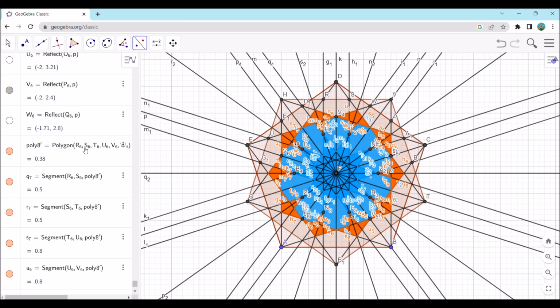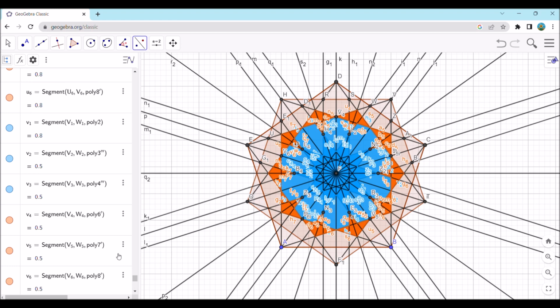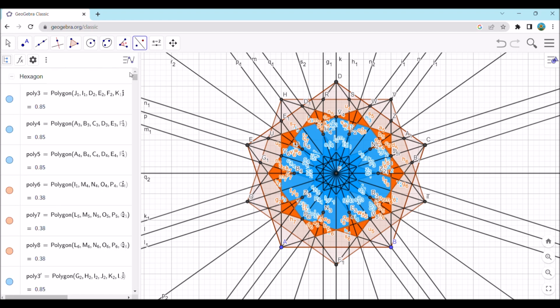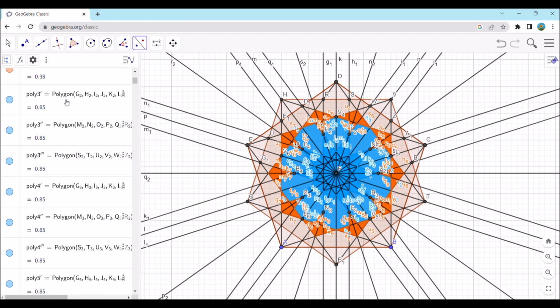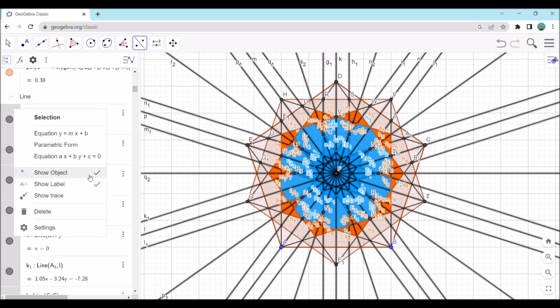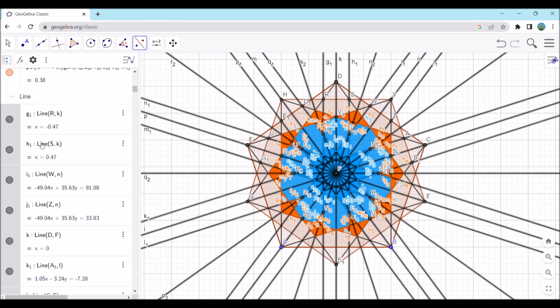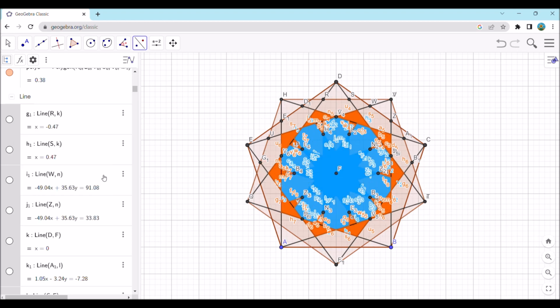For that, over here, choose this and go for this and choose object type. Okay, it will be in order. For now, we want the lines to disappear. Over here, click here, so it will select all the lines, and at the line, right click and go for untick show object. Click again and untick show object. So the lines will disappear.